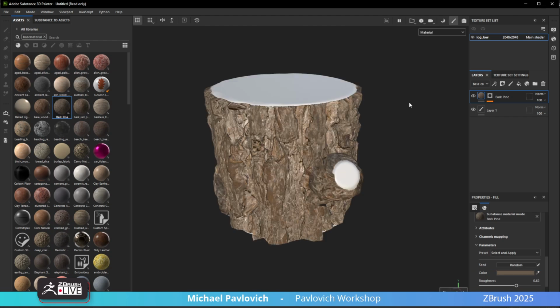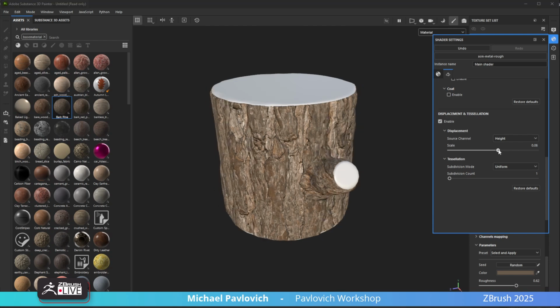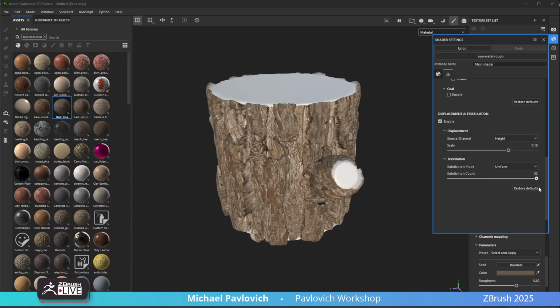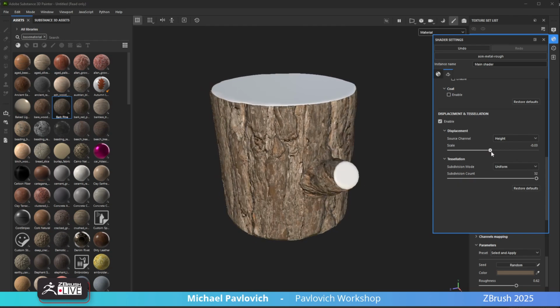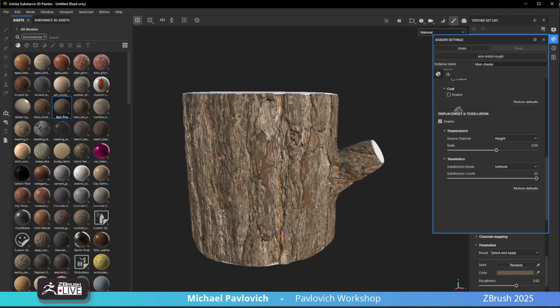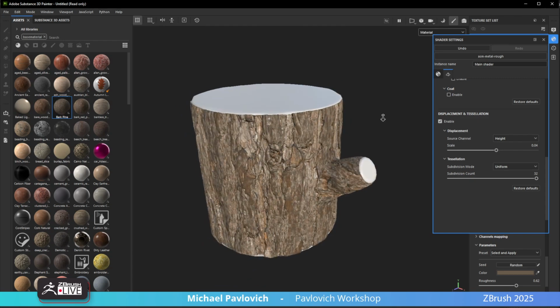So now if I hit M for material, there we go. Now I can go in here and we have displacement turned on, and then tessellation, uniform subdivision count, crank that up all the way. And now, I guess we can't have that much, but we can go through there and give ourselves a little extra bumpy on that with our displacement.